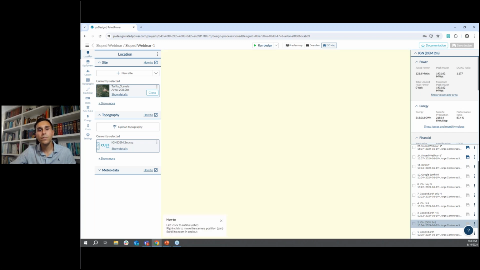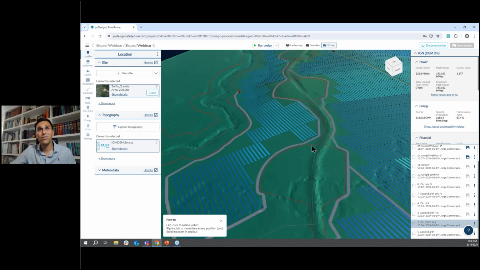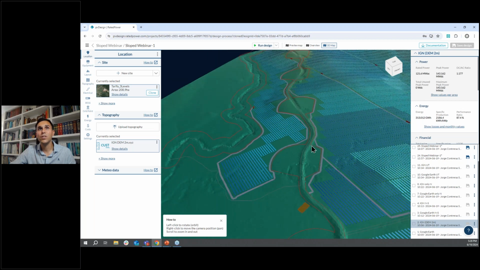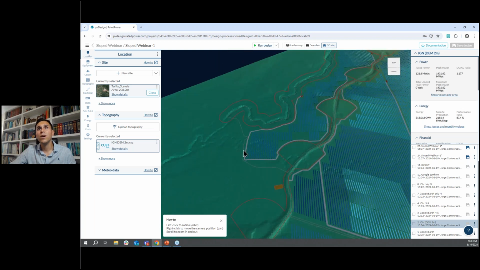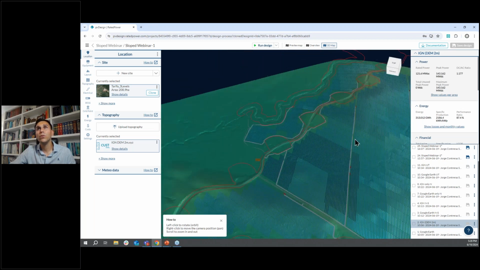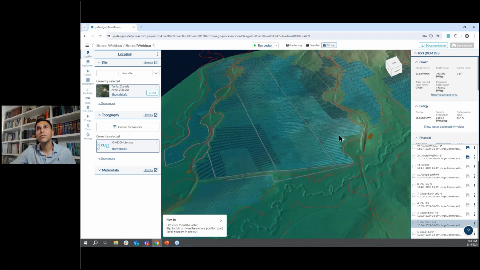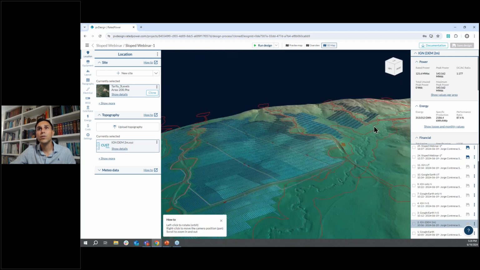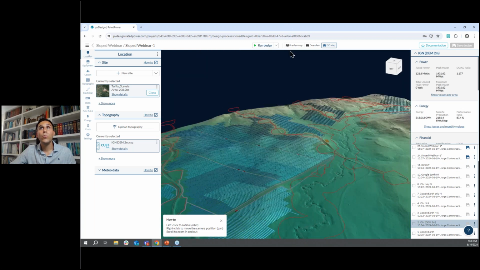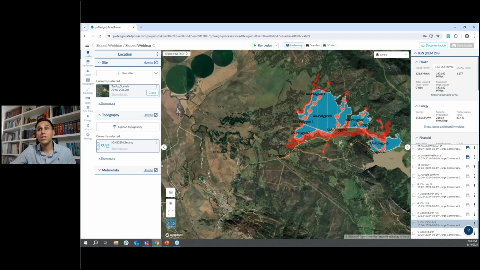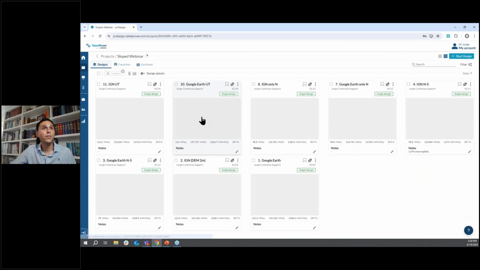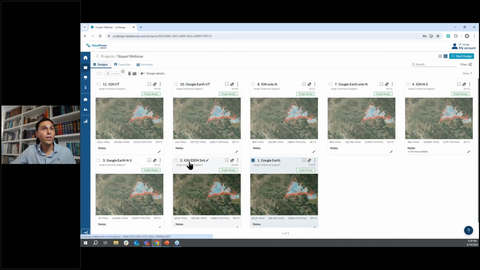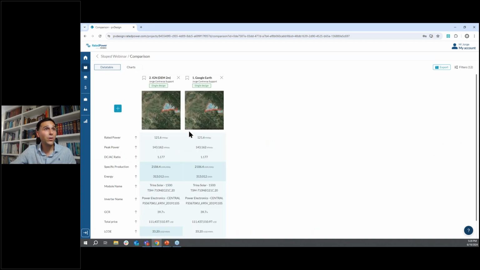Okay, so for the first analysis, you can see here different paths, different roads, also the river, different elevations and small hills. So comparing both designs in terms of peak power, if we go back to the project folder, we could carry out this analysis and compare them, and we will notice that both of them are exactly the same.